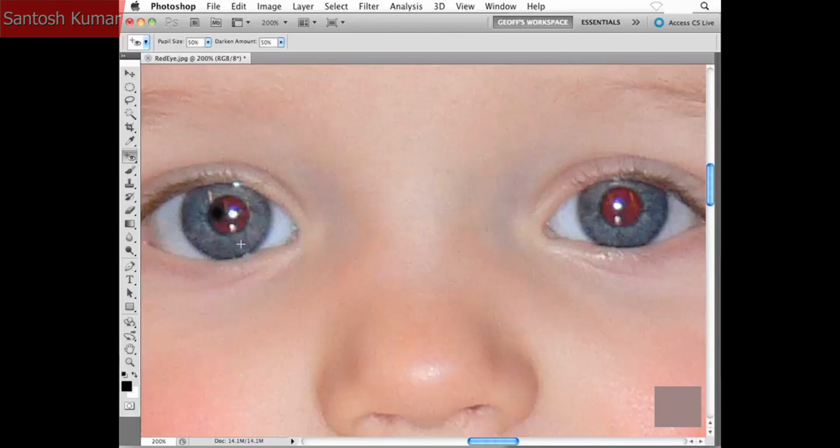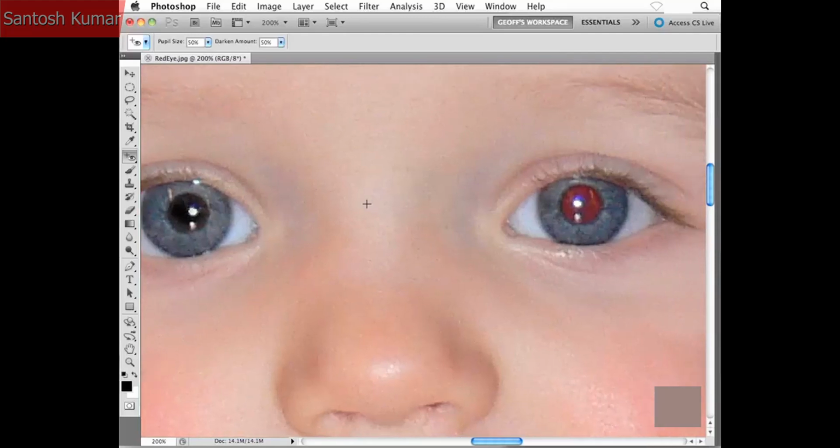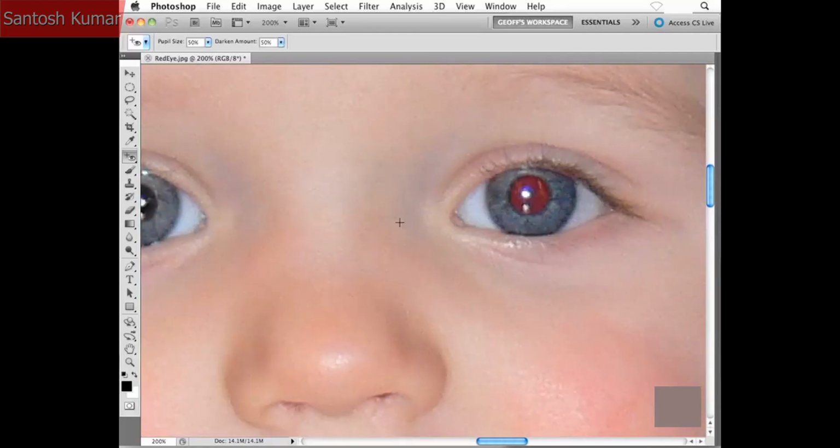Now, another way to get rid of the red eye, and again, this is just so simple and it's kind of crazy, is I could actually click anywhere on the iris as well, and that seems to do just as good a job as clicking right on the pupil or right on the retina. In fact, I've even experimented with this. I'm going, this is crazy. I can practically click anywhere, and the tool is smart enough to know what I'm after.